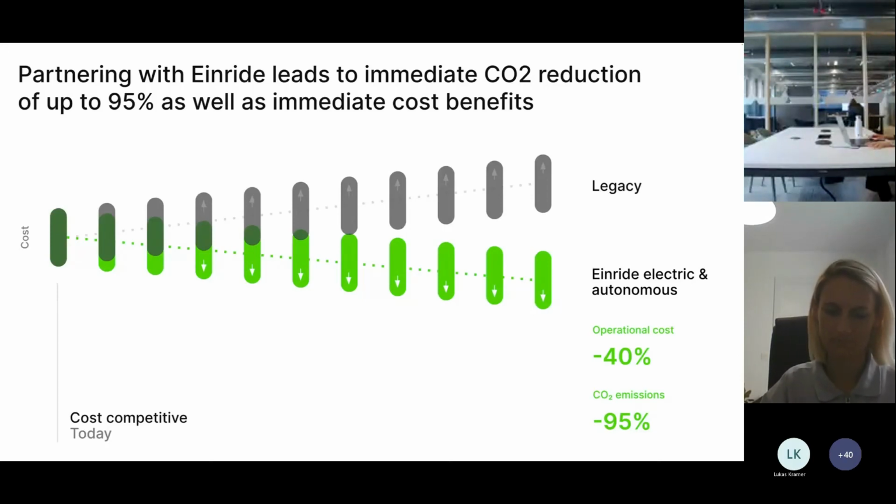All vehicles, both autonomous and driver-operated, in the Einride network are electric. We believe that electricity will always be a better alternative than diesel. With electrification of vehicles, we can reduce CO2 emissions by up to 95% in countries with a low carbon electricity mix. We can also reduce NOx emissions and ultrafine soot particles that can be harmful for people's health. Moreover, electrification alone translates to a 15% reduction in transport costs when your network is fully electrified.